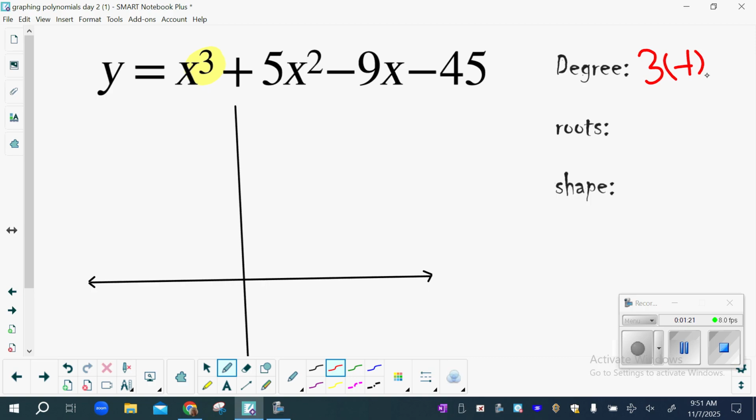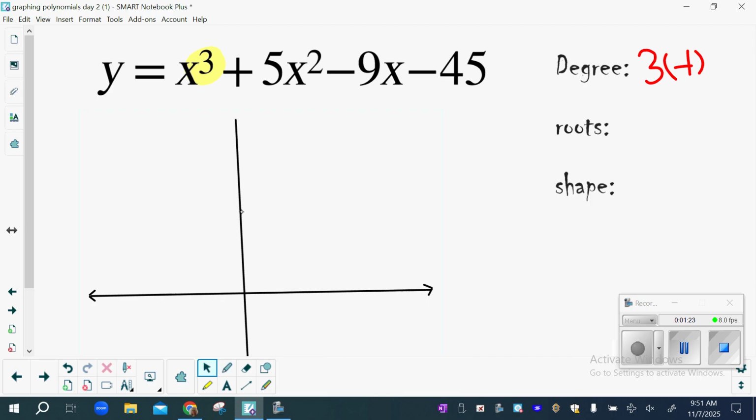But now what we're going to do, I'm going to move this out of the way. I would like you with your table mates, let's put that in factored form because I don't know how to get the roots there. You know what you'd have to do? You'd have to make a T-chart. It would be a nightmare. So let's go ahead and factor it.